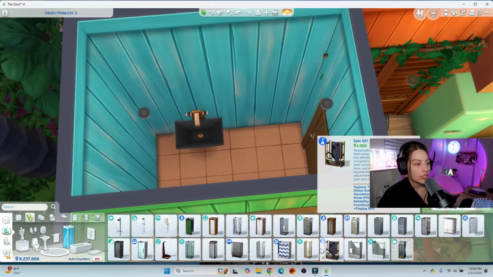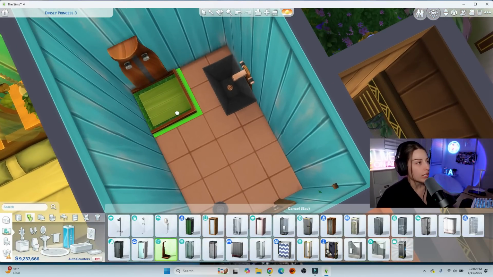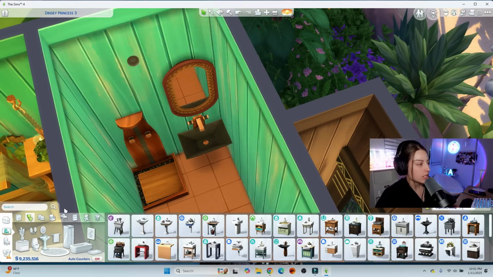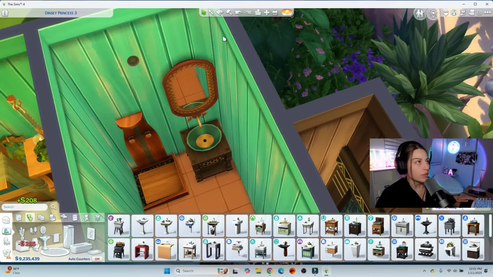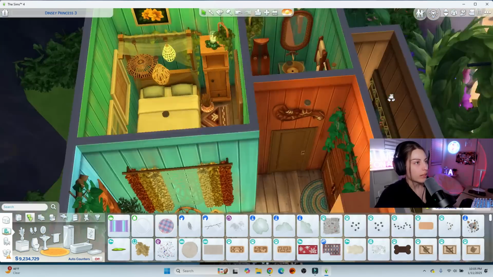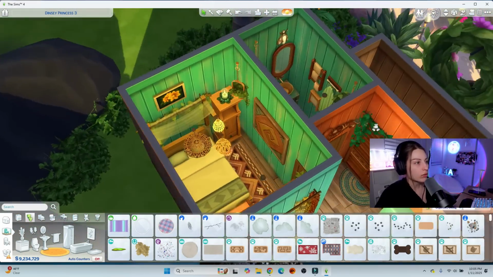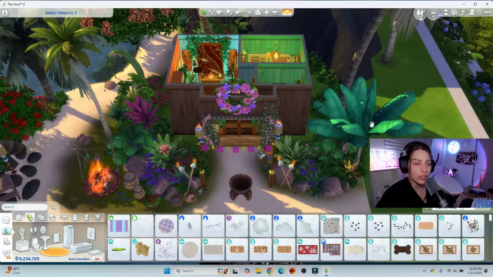For our shower, we of course do have the Island Living one. I'm just trying to figure out layout. I don't know. That's not too shabby. I don't really love this sink, I'll be honest. What if we do this one instead from Jungle Adventure? That's not bad, right? A little more worn. Okay, I think that's good for my bathroom, and I think that's probably good in general. I like it. I think it turned out really super duper cute.